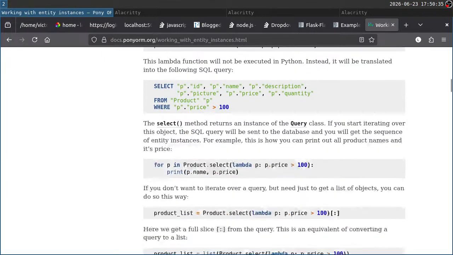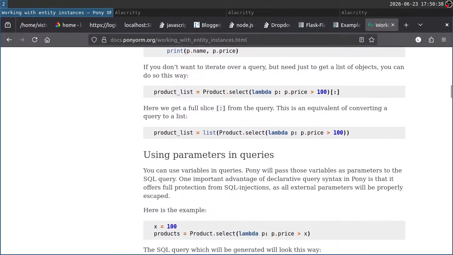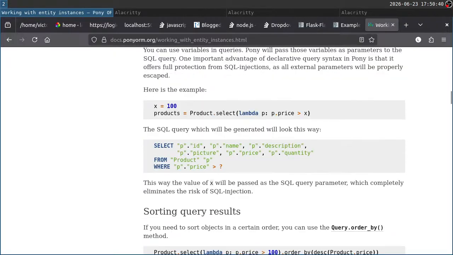I want a select star, that's all I want, select star. Is it so difficult?